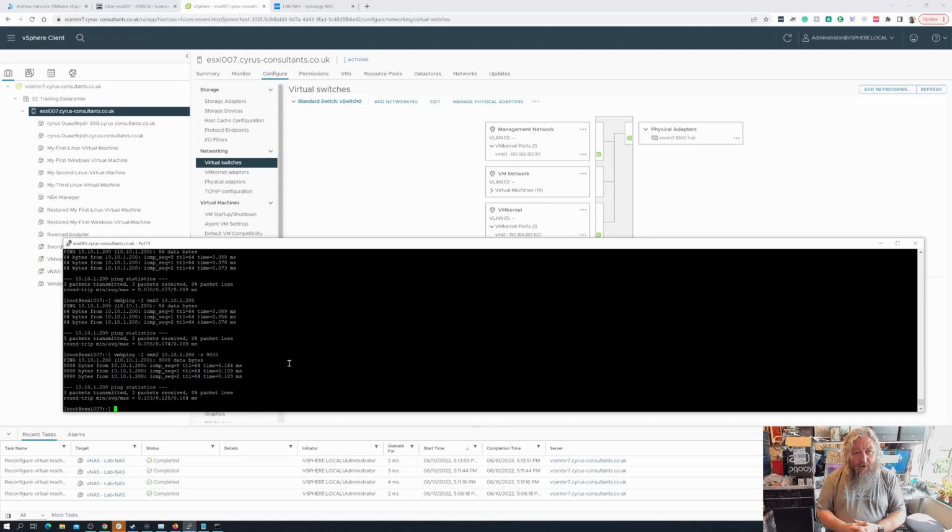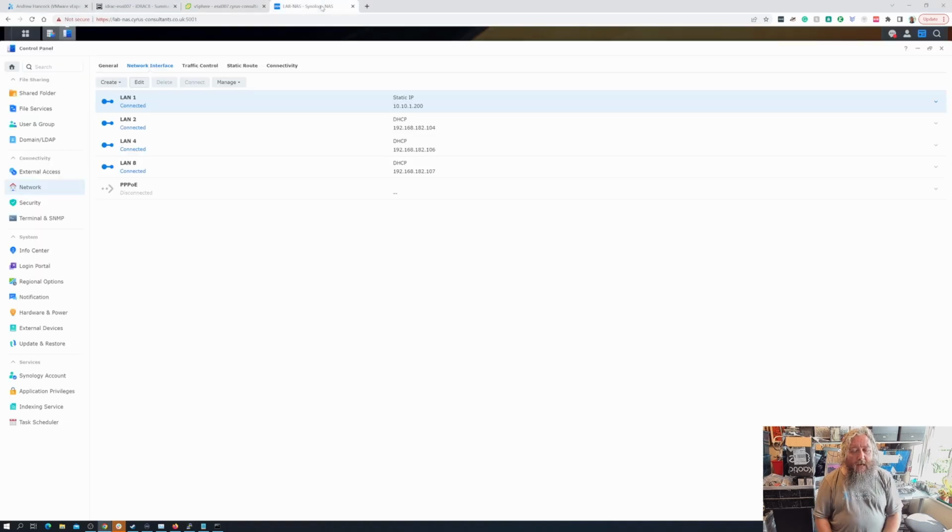So that confirms that we've got proper storage traffic configured, and the traffic is actually going from our ESXi host at the VMkernel interface to the NAS, and it's returning correctly. So finally, we now need to enable the NAS to start talking NFS.